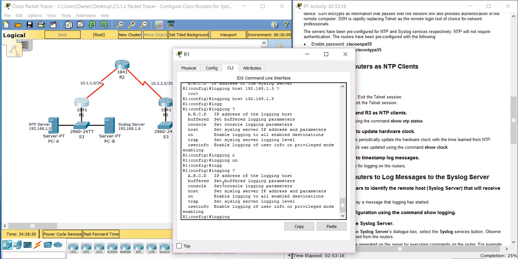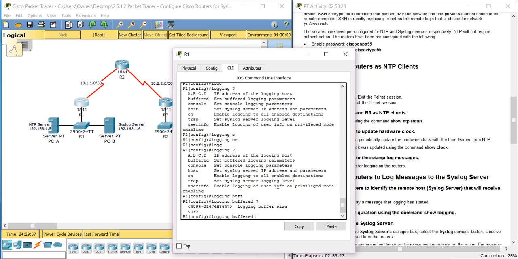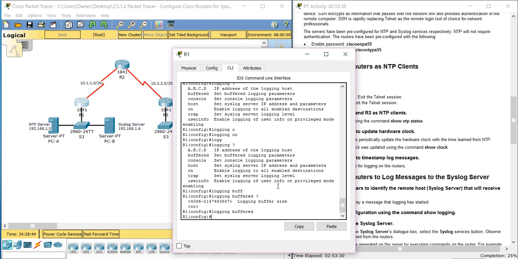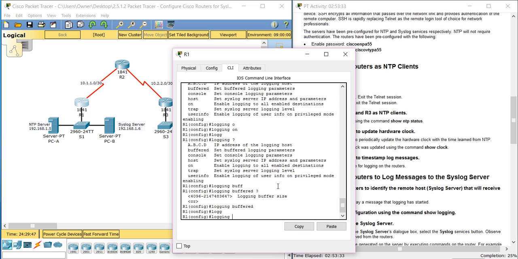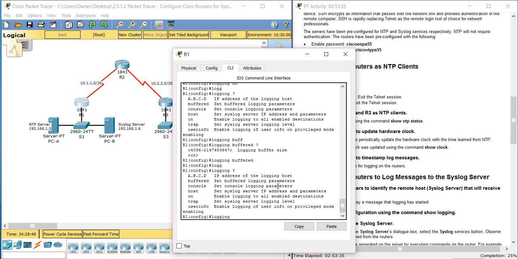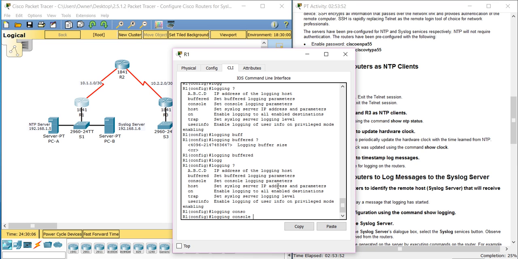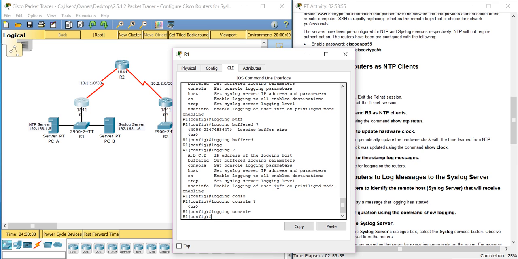We're going to be using buffer. We just set the buffer logging parameters. Buffer. Carriage return, and then again logging, and then we're going to be using console, carriage return, do wr.